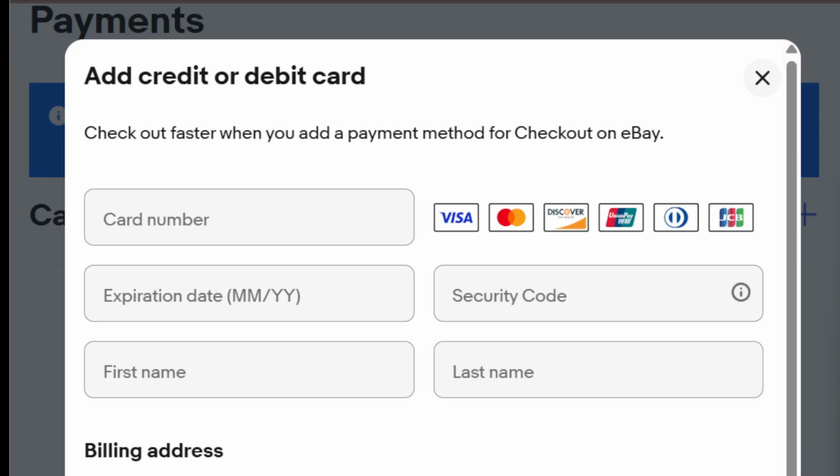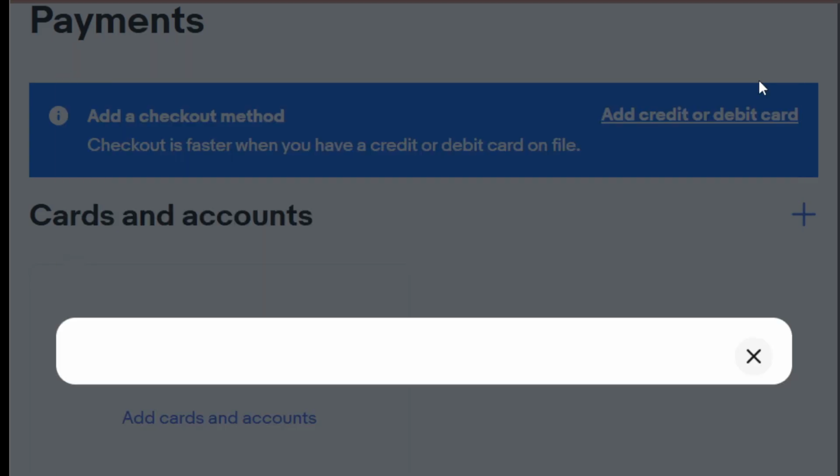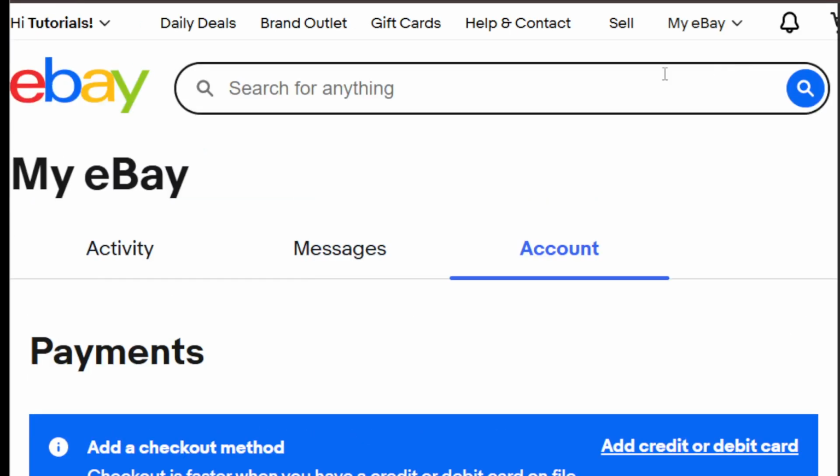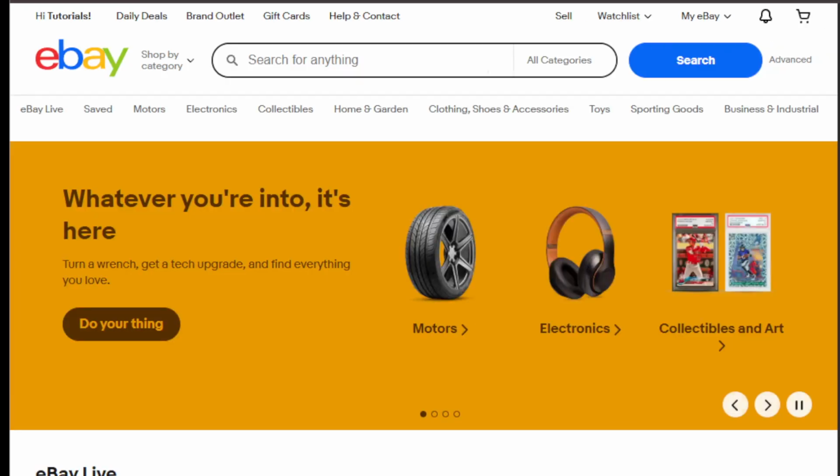Finally, once you've entered your banking details, it's time to confirm and save your information. eBay will likely prompt you to review the details you've entered before finalizing, which is a good opportunity to check everything over one last time. After confirming that your input is correct, simply save the settings. And there you have it. Your bank account should now be linked to your eBay account, allowing you to receive payments quickly and hassle-free.